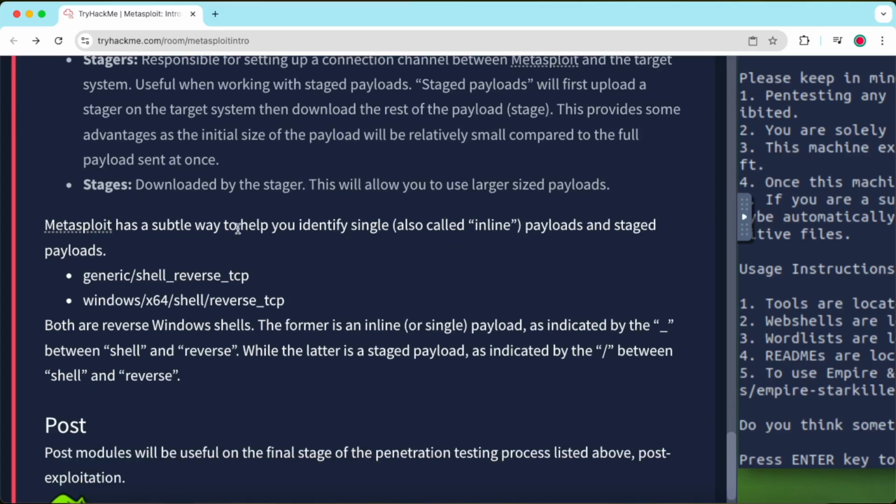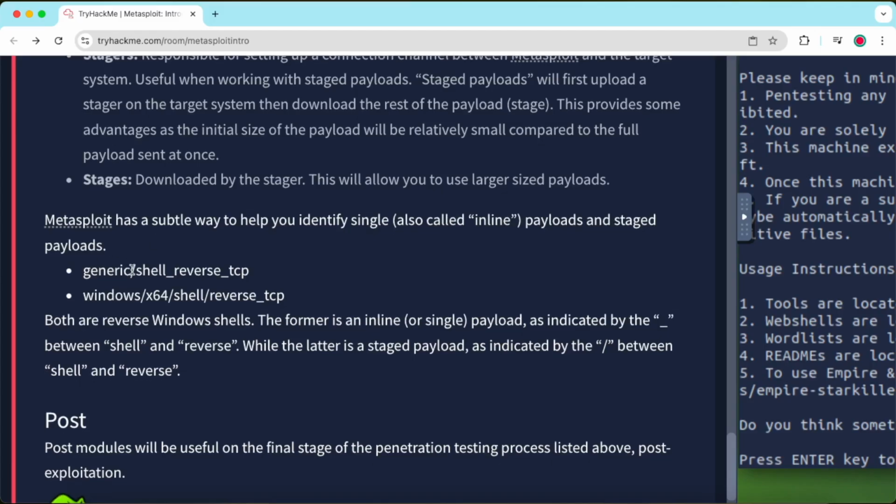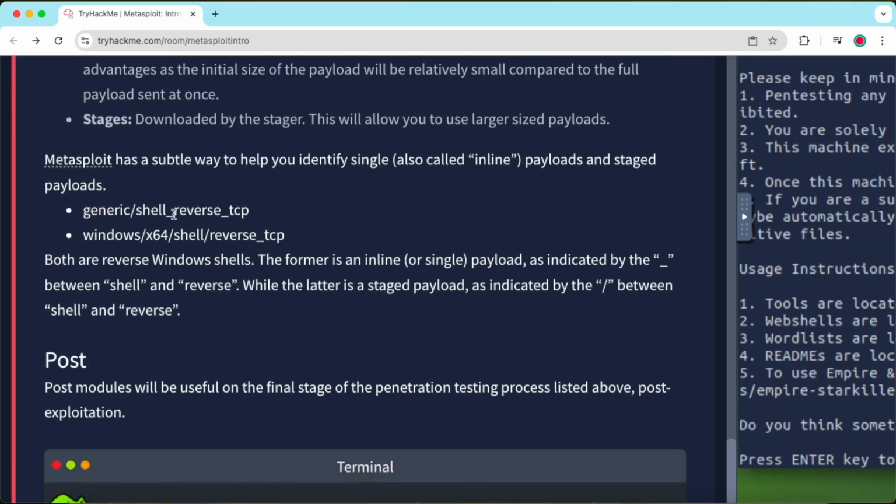Metasploit has a subtle way to help you identify single, also called inline, payloads and staged payloads. Take generic/shell_reverse_tcp for Windows x86 and generic/shell/reverse_tcp for Windows x64. Both are reverse Windows shells.